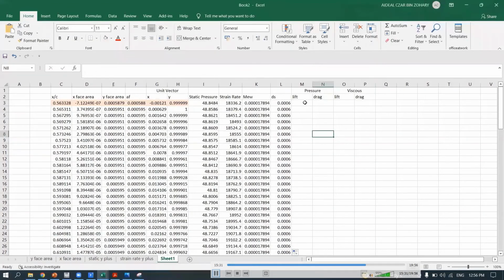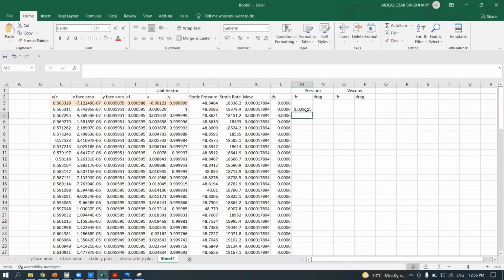Okay, for lift, I'm going to start from the second row. Y times the static pressure. So we have the direction. Now we times the force; pressure is just force over area. Now it's 2D, so instead of area, we are just going to use length. So this is ds.